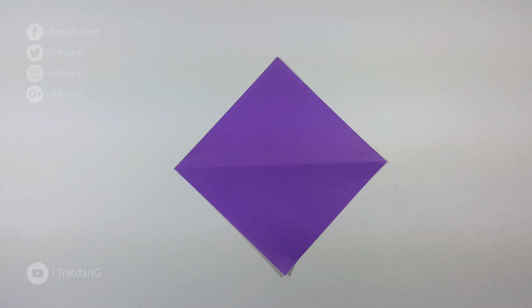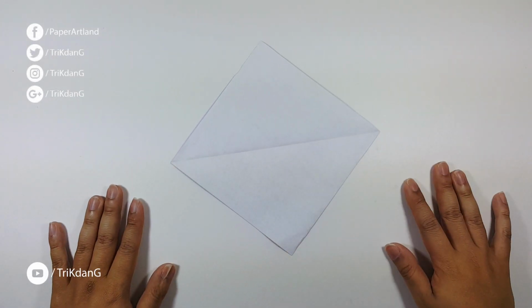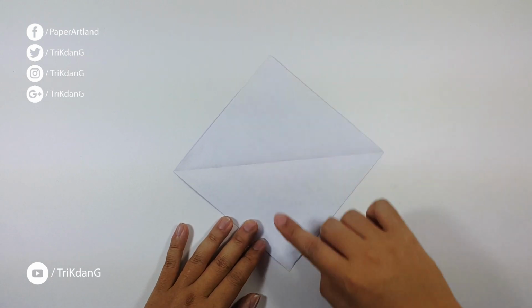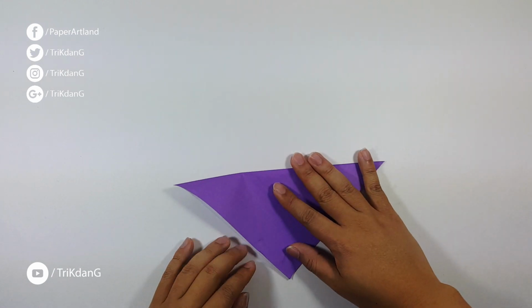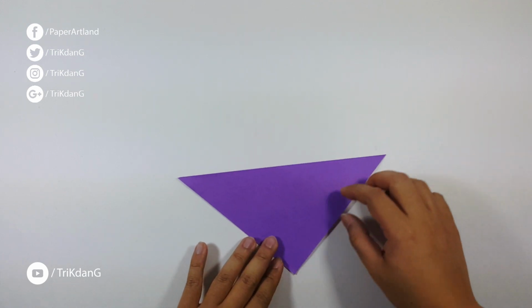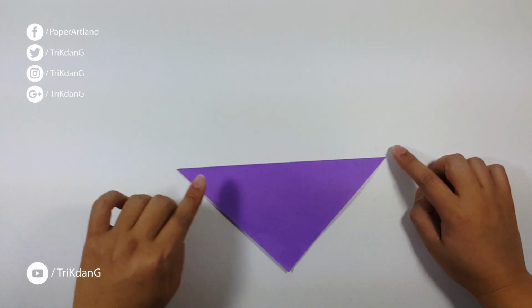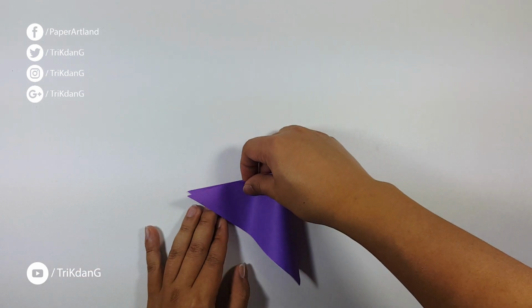And now, let's flip the paper over and fold the paper in half. So, I will fold the paper in half. Start from this tip, fold straight to this tip. On the following step, I will fold the paper in half again. Start from this corner, fold straight to the other corner to create another center crease.